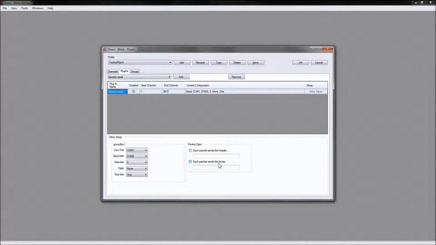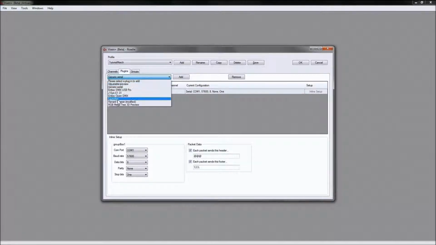So if you have custom hardware that needs a very specific protocol, you can set that up here, and you would say whatever that protocol was, like if it was at, that's how you get its attention, and then when it was done is percent or something like that. You could set that up. So this can drive just about any piece of hardware that you can write a simple serial protocol for. But that's what I wanted to show on that, is you can actually have each packet add data to it.